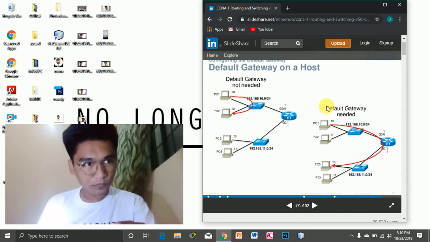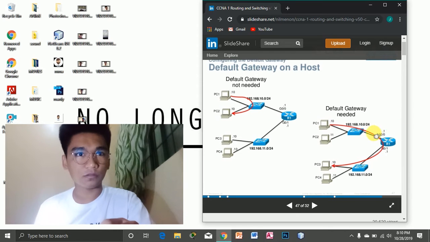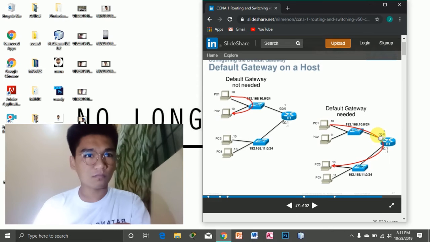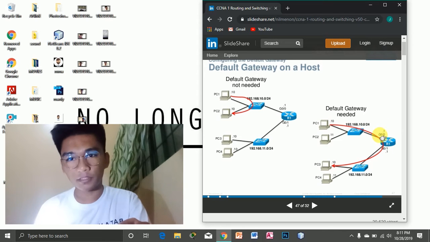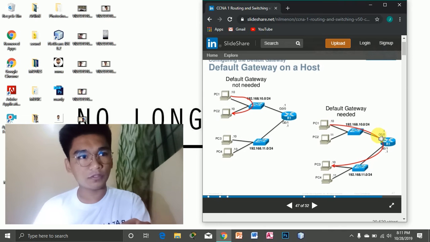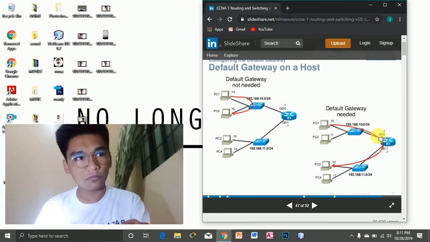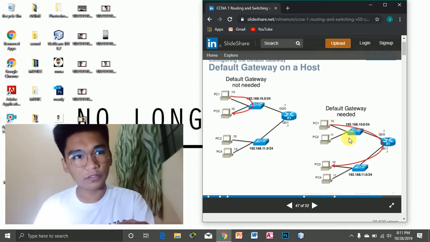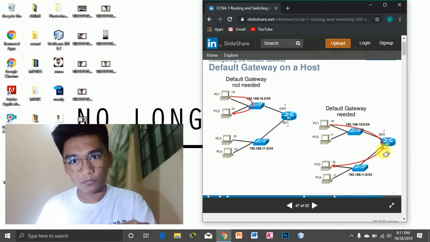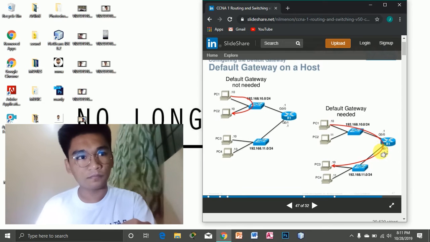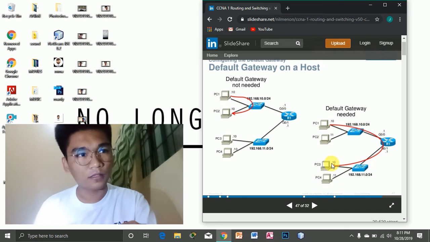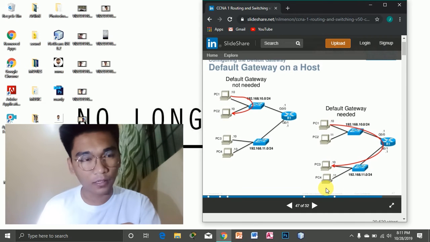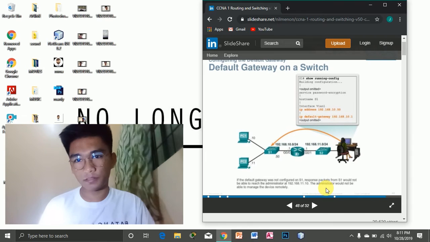Going back to our default gateway on the host: the IP address on your gigabit Ethernet ports 0/0 and 0/1 will be the default gateways. The IP address of gigabit 0/0 will be the default gateway of PC1 and PC2, and the IP address of gigabit 0/1 will be the default gateway of PC3 and PC4.